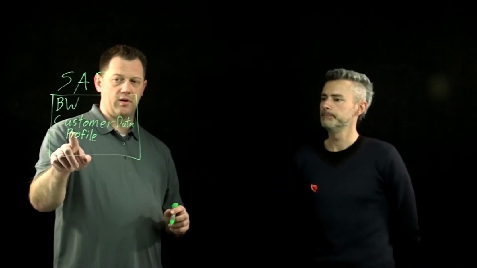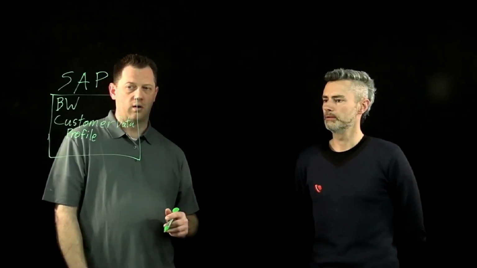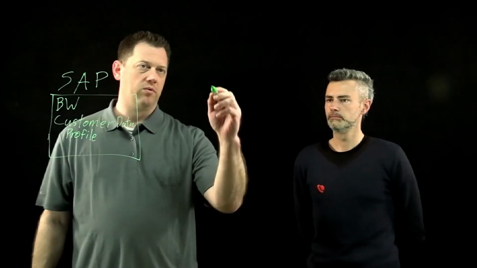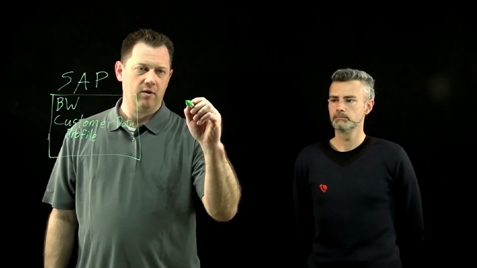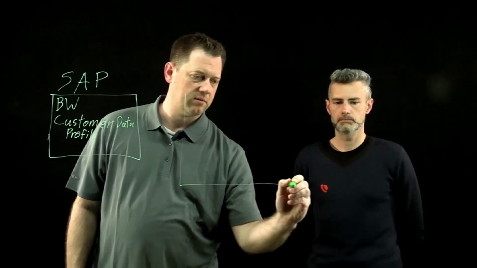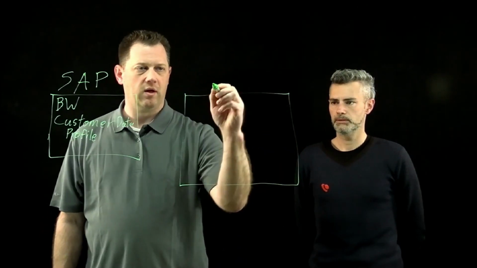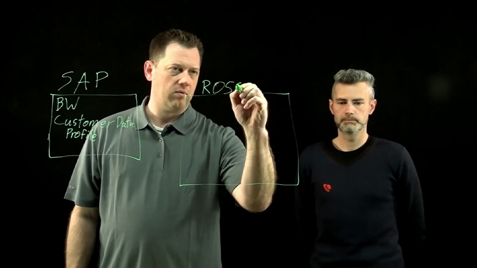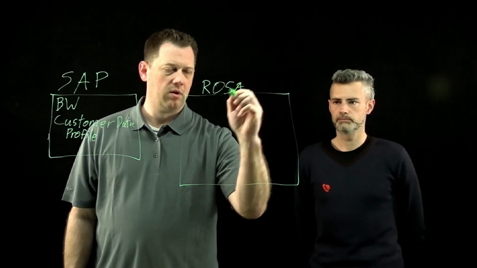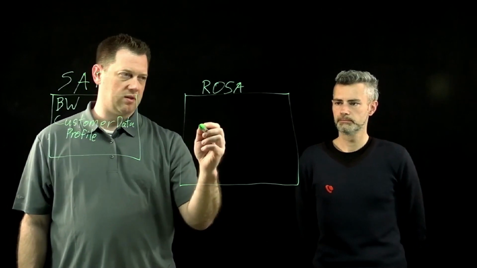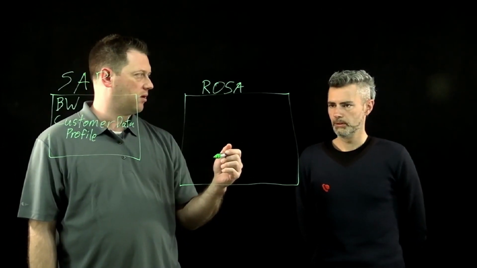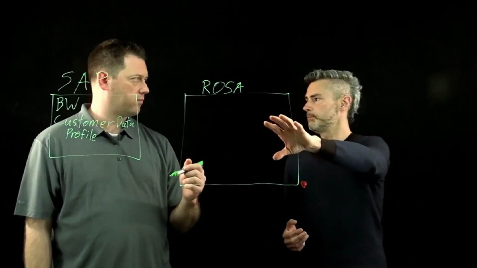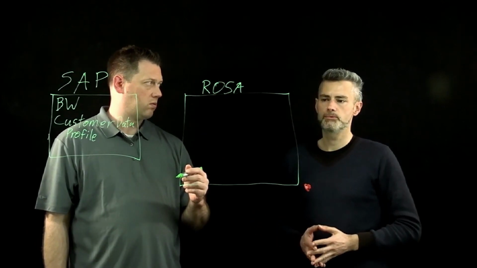So all of that information is stored over here in our SAP system. So we need to be able to get that data that we're getting from those apps into there. And we're going to go back to our ROSA platform here. And what are we going to use to get that location data? Well, first of all, we will develop our application. For example, it can be an application written in Java.